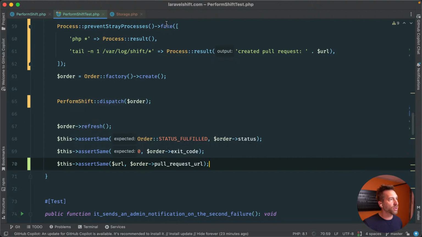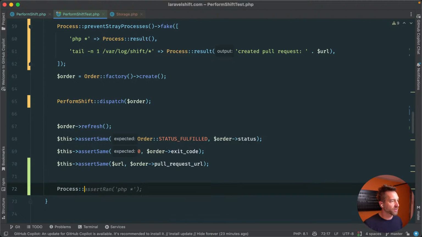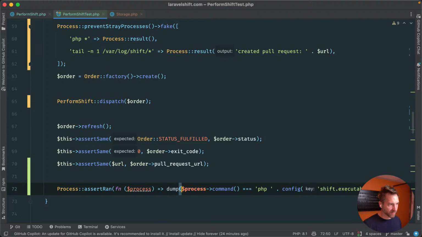I think even though you fake them up here, you can actually still make additional assertions on them here. So I can say something like, pretty sure, yeah, I can say assert ran. And I think I get a process here, right? And I think for now, we'll just say something like process dump, just to see what we get.